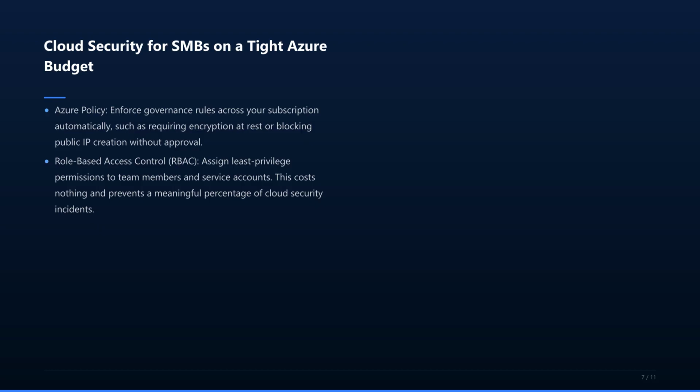The area where cutting corners genuinely hurts is logging and monitoring. Azure Monitor and Log Analytics have a free tier, but for production workloads you want enough log retention to investigate incidents properly. That cost is worth keeping. For businesses in regulated industries, our guide on how to automate banking compliance on Azure covers how to maintain audit readiness without a full compliance team.